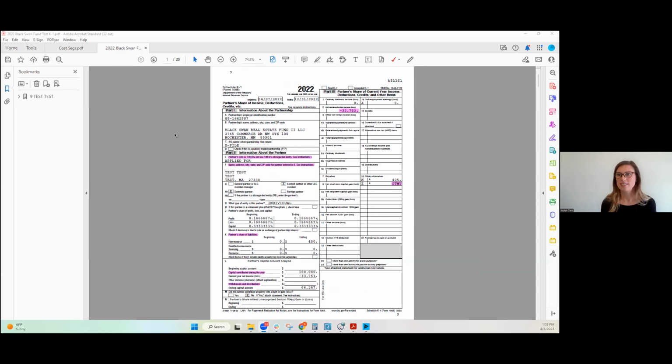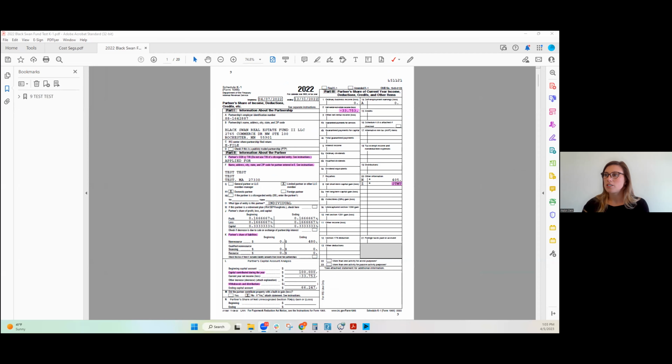So with that being said, I'm going to share my screen. I'll walk through a K-1. And full disclaimer here, it is a test. It is a dummy K-1, so we're not seeing anyone's identifying information, but we'll start with a K-1 here. This is for the 2022 tax year. And there are a couple of items that I want to point out that you should be looking for and confirming are correct on your K-1 when you receive it every year.